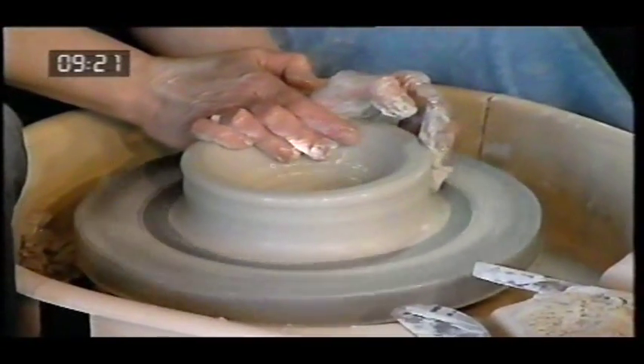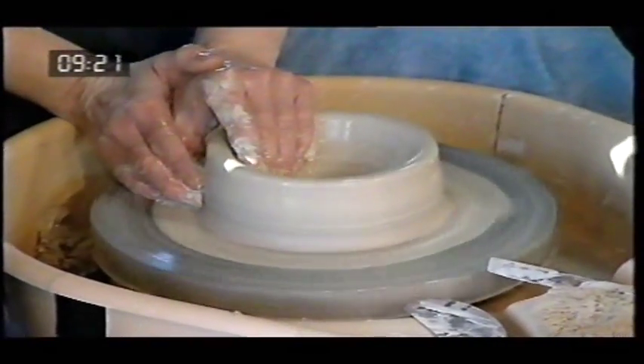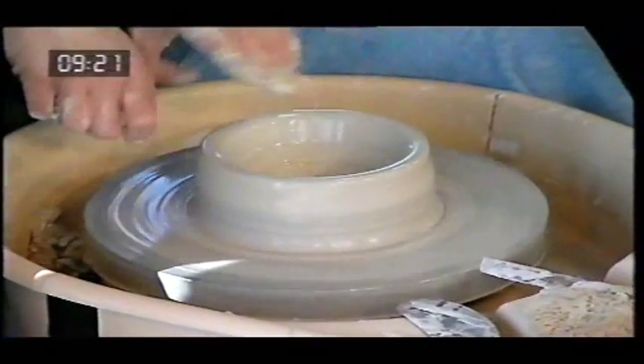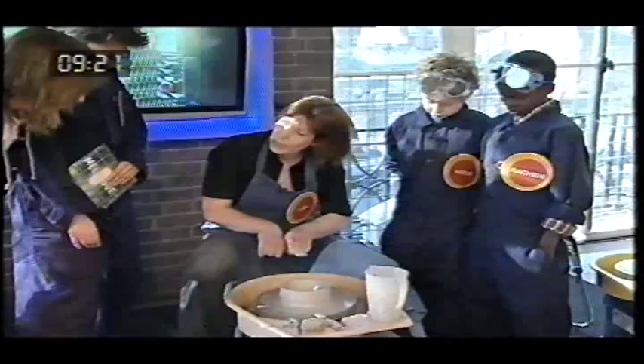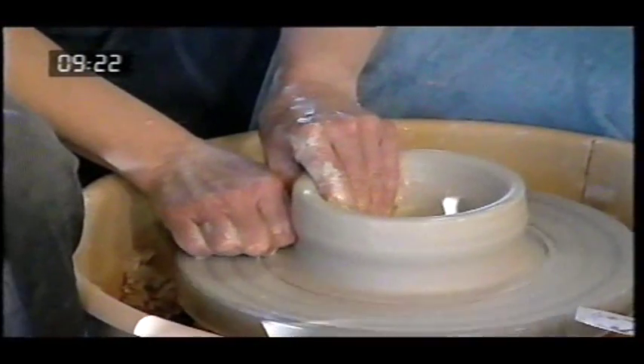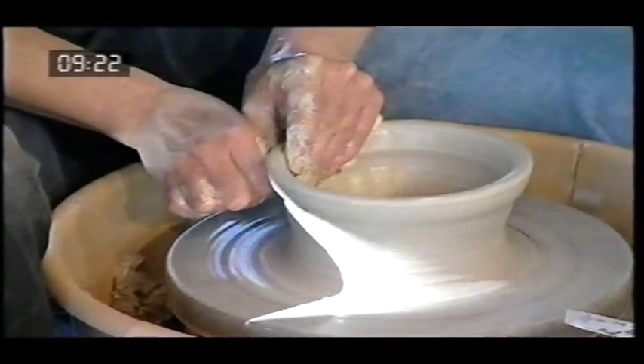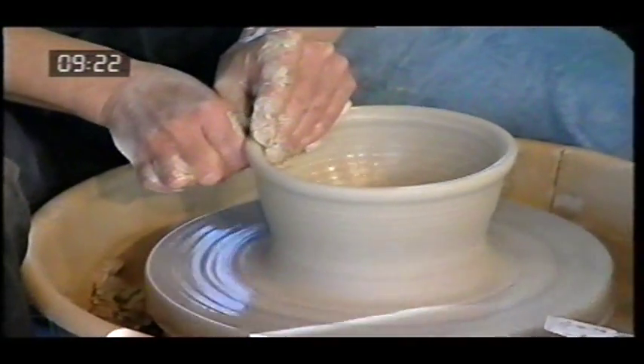And you squash it up from this side. It's quite hypnotising watching. Yes, it's quite easy to get lost in. Now you come and work to this side, and you're squeezing the clay out between your hands. Your hands are like a pair of tools — they need to work together. Sort of claw on the left and sort of nudge on the right. And you bring it up between your fingers.